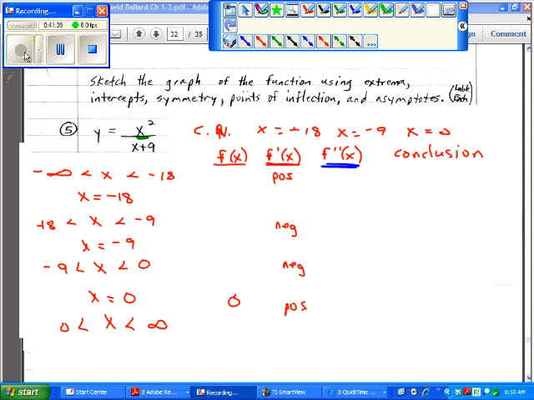Okay, that's enough for one video. We're just going to stop and we'll finish this problem on the next video. You can see that this is a long process. In the next video, we'll go ahead and find out what's happening in the second derivative, and then we will reach our conclusions. If we conclude there's a relative max or min, we'll go back and find the function values at those points. All right? Thanks a lot.